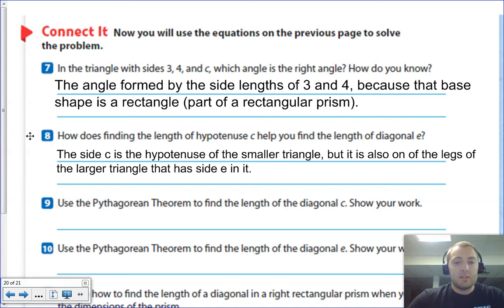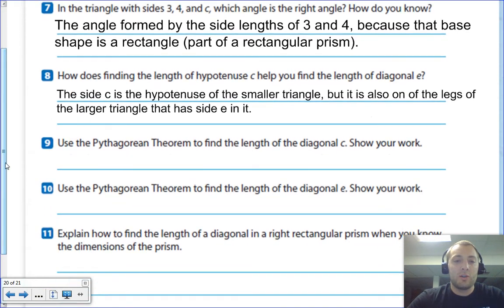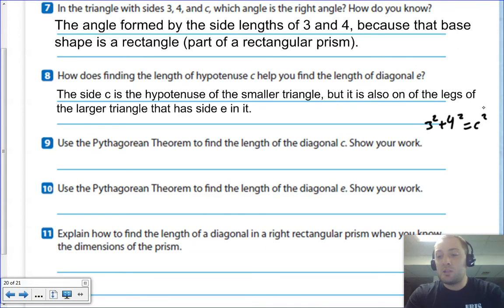All right, so number 9, it says use the Pythagorean theorem to find the length of C and show your work. So you have a little bit more room off to the side than what I have here, but I'd like you to do that. It was given for us at the bottom of page 214, where we had 3 squared plus 4 squared equals C squared. Now, hopefully, maybe you remember, we've actually done this one before. It's a Pythagorean triple. It's one of the most common Pythagorean triples that people actually recognize. But we're going to check it out just to make sure.